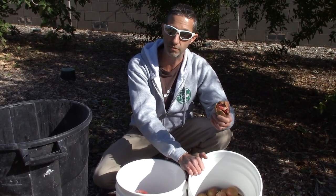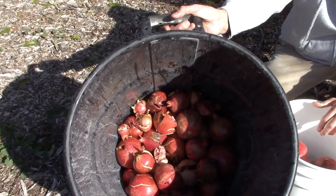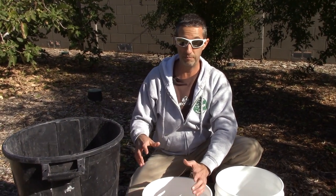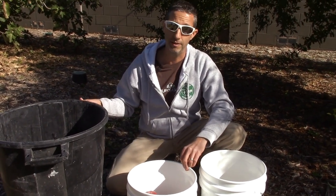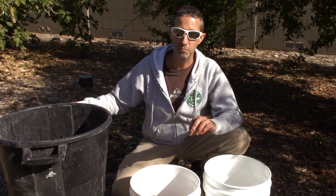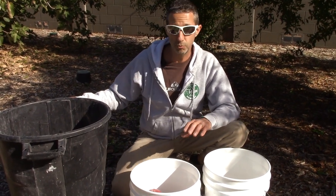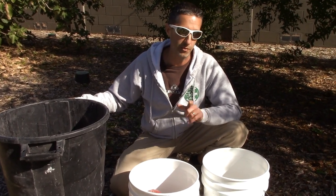You can see these guys are completely ripe and breaking open. Then of course, the discards — we've got about half a trash can, roughly 10 gallons or more, of bird-damaged and rotting fruit. I had about a full wheelbarrow full of rotting fruit I took out before we moved, and we still have quite a bit left. We'll take this back with us — probably compost it with some wood chips at the new farm. So here's our fall harvest for 2019. We're going to take these back home and show you a new way we're processing them this year.